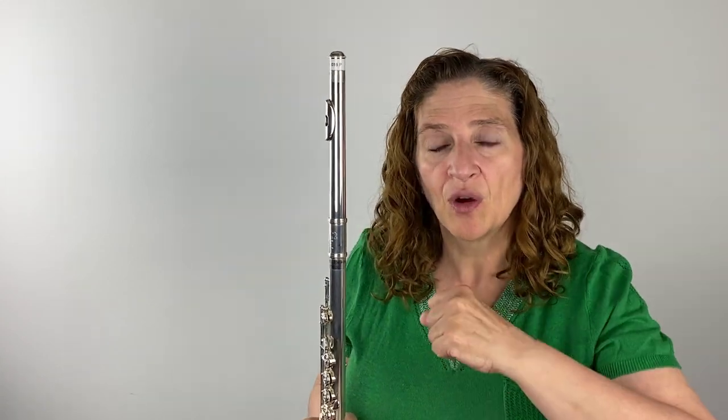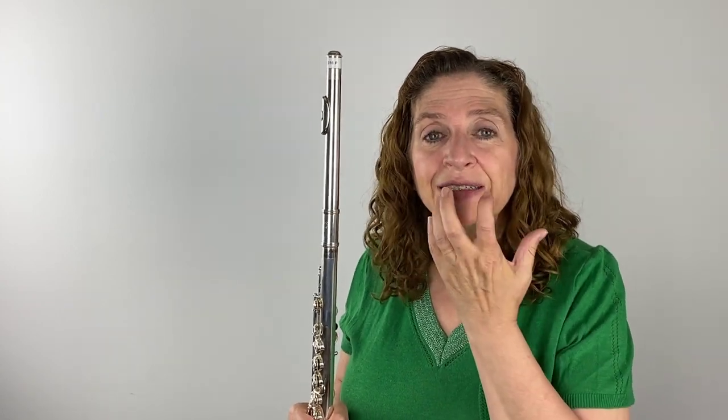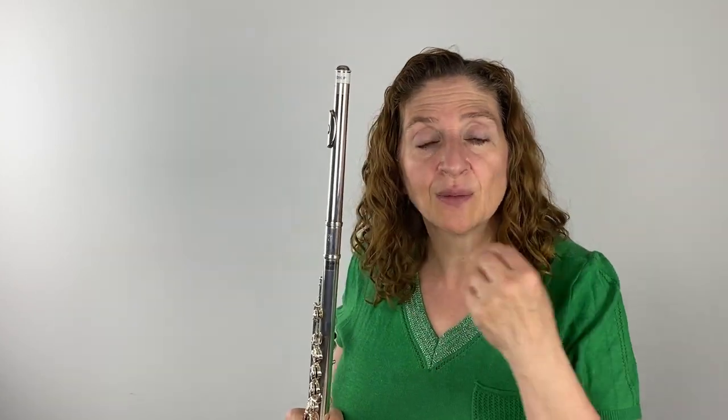When I open my throat, I'm not relying on my lips to get all my tone to come out properly. Opening the throat opens things up and allows me more freedom here, because when you're tense in one part of your body, you're tense in a lot of other areas. If you're tight in your throat, you're probably tight elsewhere. I have students where I can get them to loosen up in their embouchure and still something is not right — and then I realize, the throat. All I have to do is talk about the yawning breath and their tone just comes out beautifully.